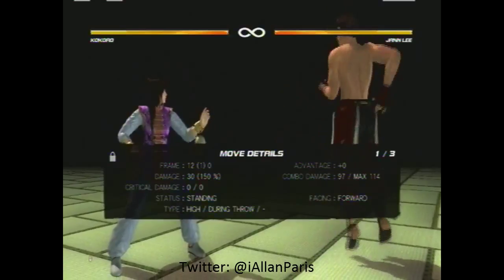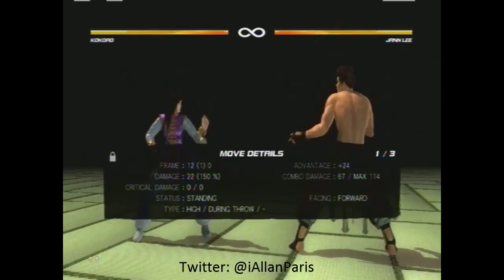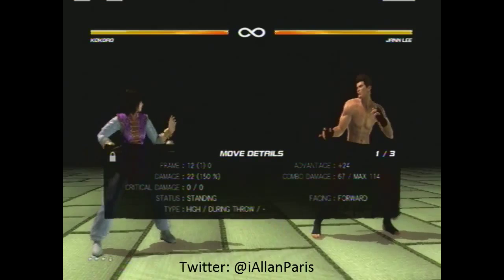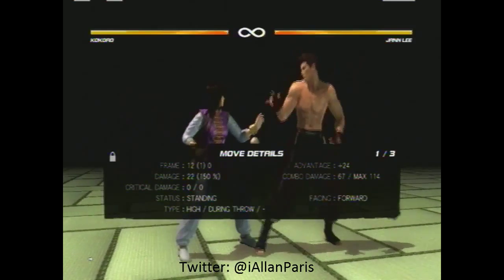Something else that's also great about her chain throw is that most chain throws in the game are breakable, while hers is the only one where the only way they can get out of it is if you mess it up. So you practice it, so your timing is on point, and never miss it, and you're going to be dealing 97 points of damage every time someone decides to mishold.